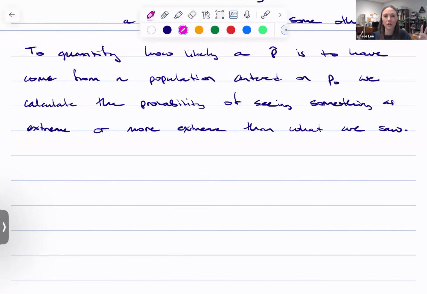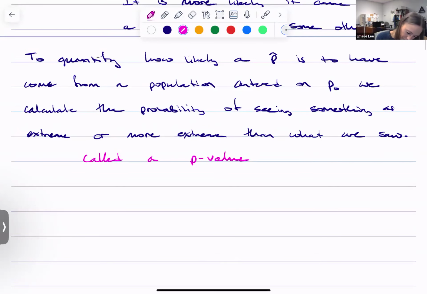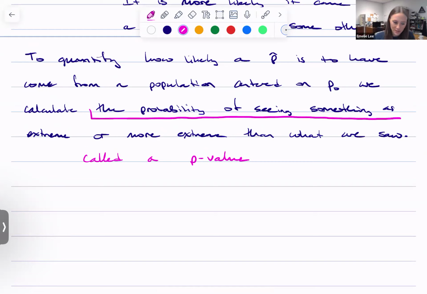Areas under the curves are probabilities, and so now in general we call this a p-value. Okay, so here this is called a p-value. So we calculate the probability, and that's why it's a p-value, of seeing something as extreme or more extreme than what we saw.